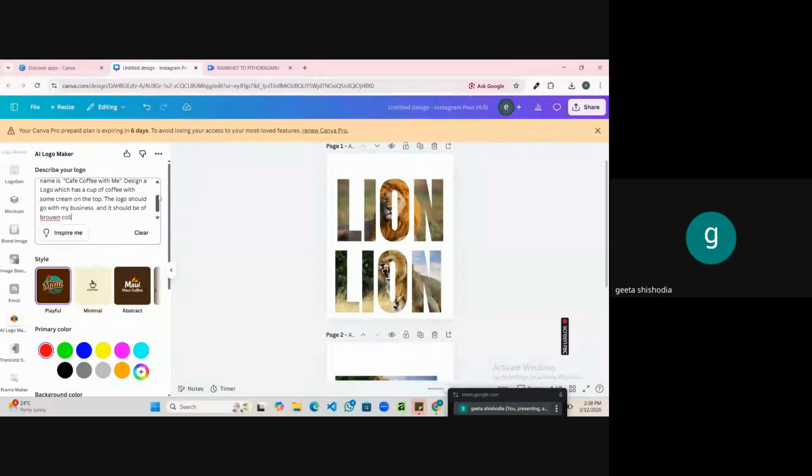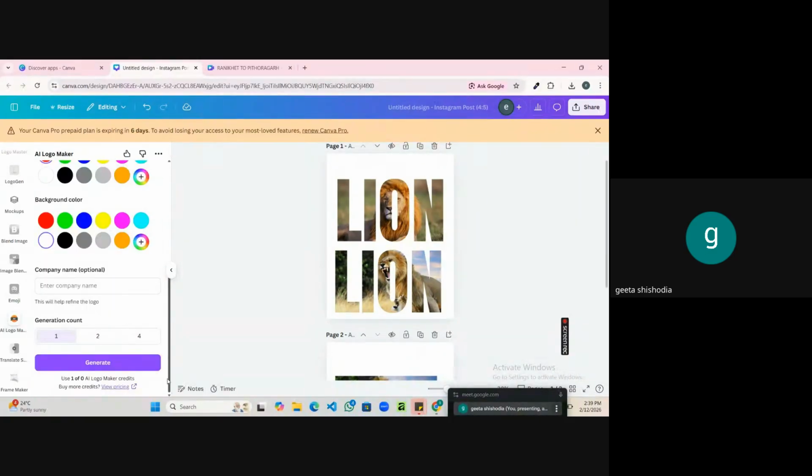Brown color. Okay, so I am just taking this kind of color. So I'm taking this color and just enter it, describe the logo. Then you have taken this and then go down.